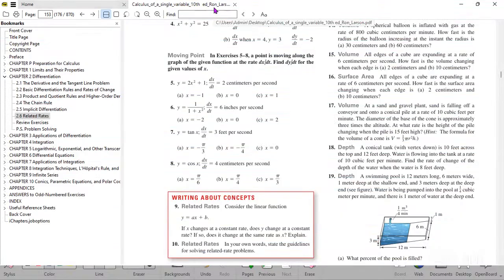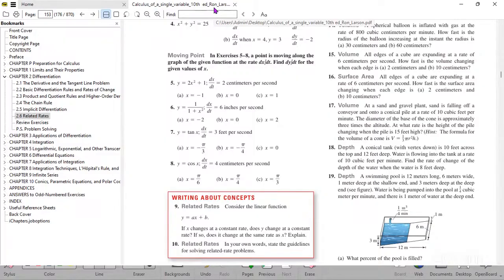So in 16, we are asked about the surface area. The surface area formula, I can just take it as S. So S is equal to 6a squared, where a is the side of the cube. The cube has three dimensions, of course, but the parameter is only one, the side, because it depends only on the side, which we have in three different directions.